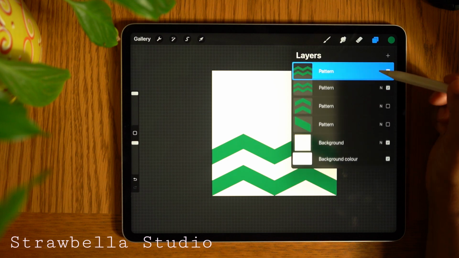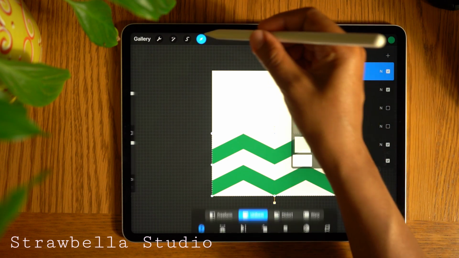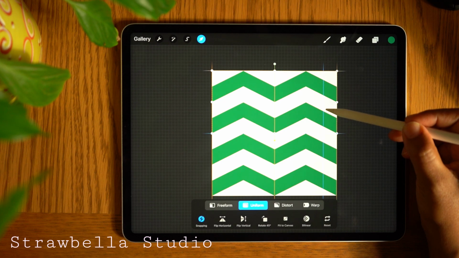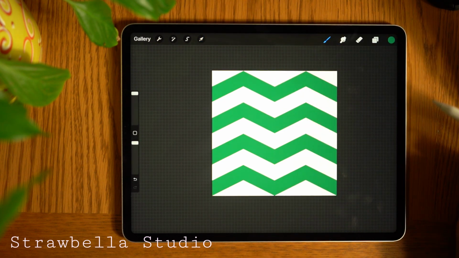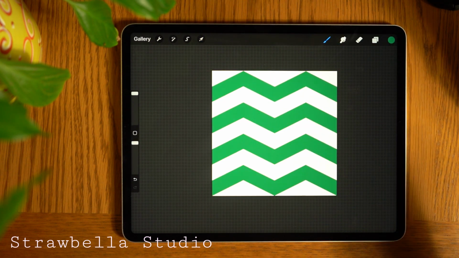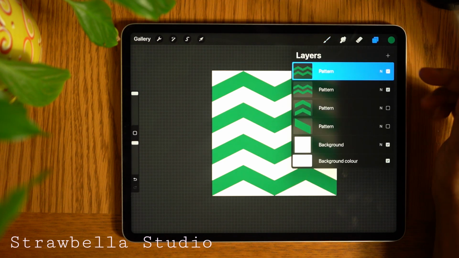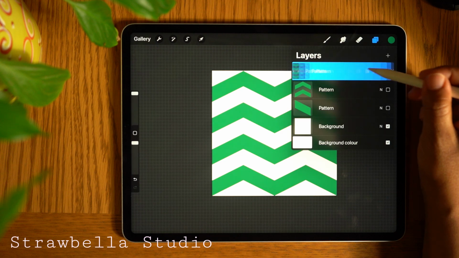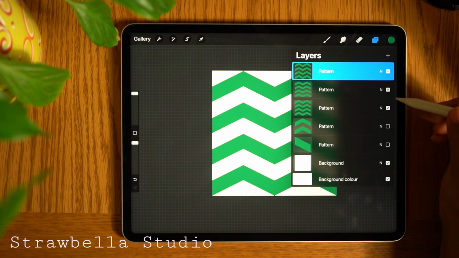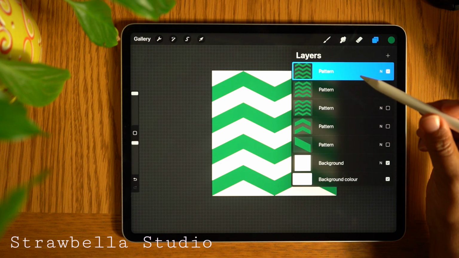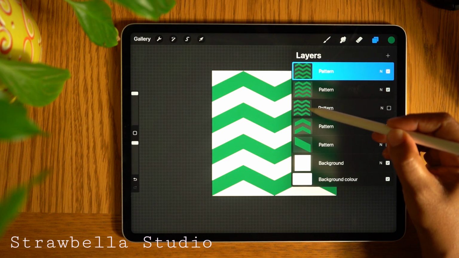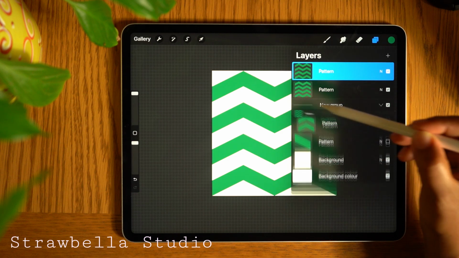Duplicate the layer, tap the Transform tool and drag the layer up until it snaps into the top half perfectly and deselect it. Open the Layers panel and merge the two layers together. Duplicate it twice, hide the first one and tap, hold and drag it onto the first chevron tile. When you see the blue borderline, release the layer.